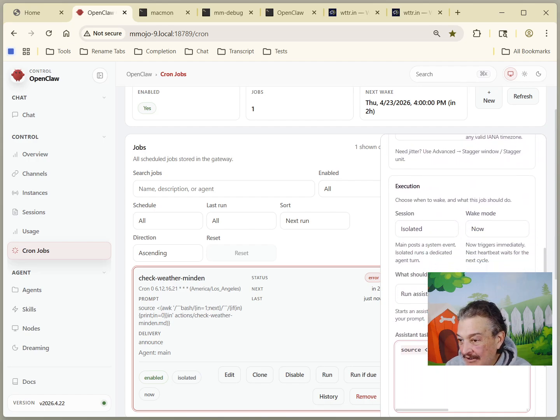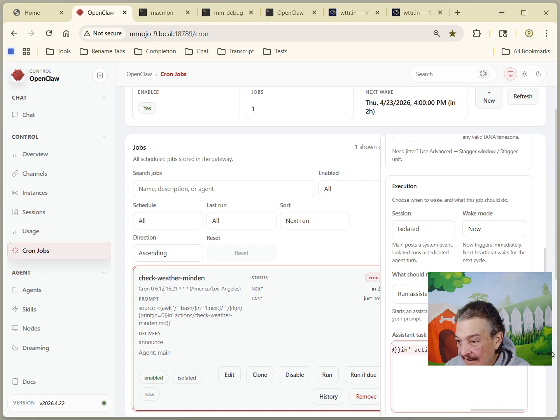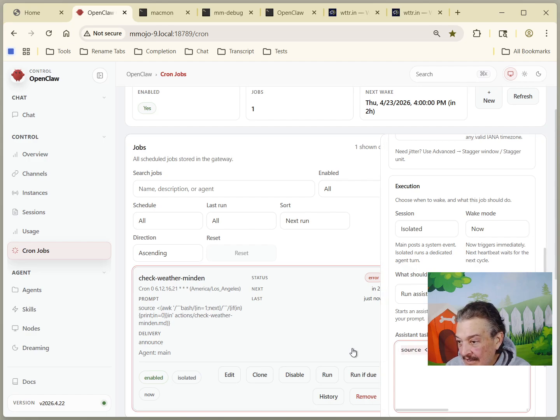No, I just want you to read the file. That's what I want you to do. Read in the file. One. We're just going to give it 1, 2. Follow the instructions you just read in.